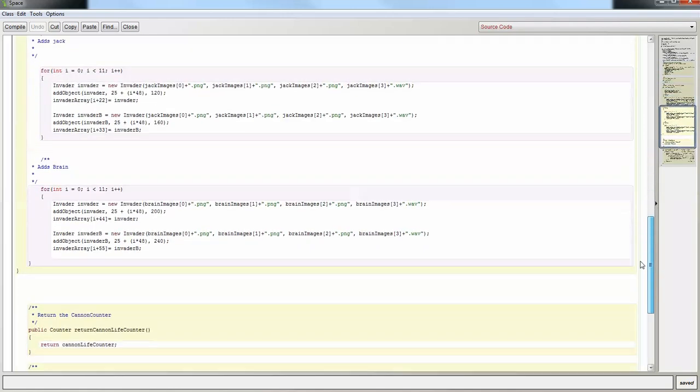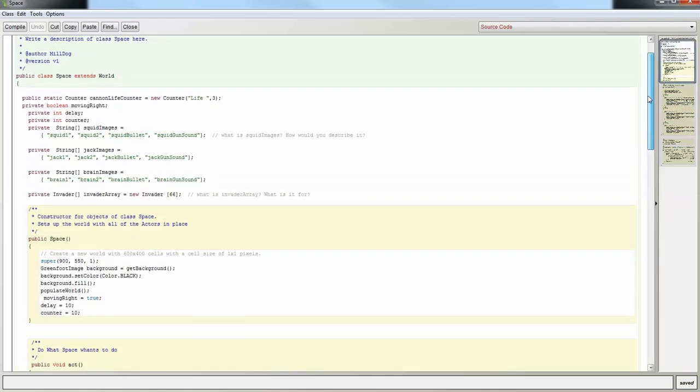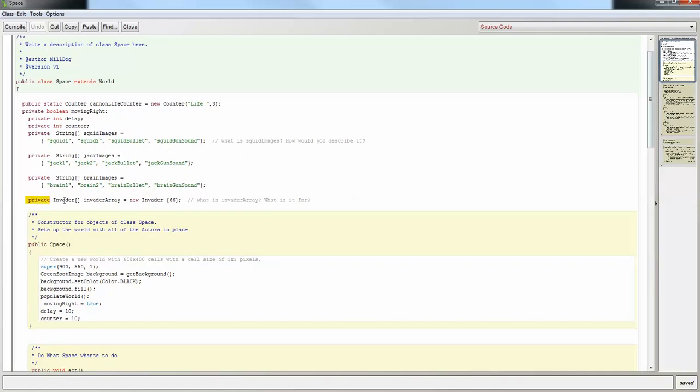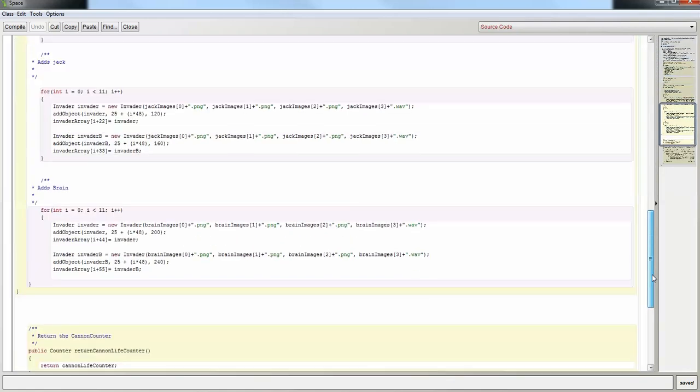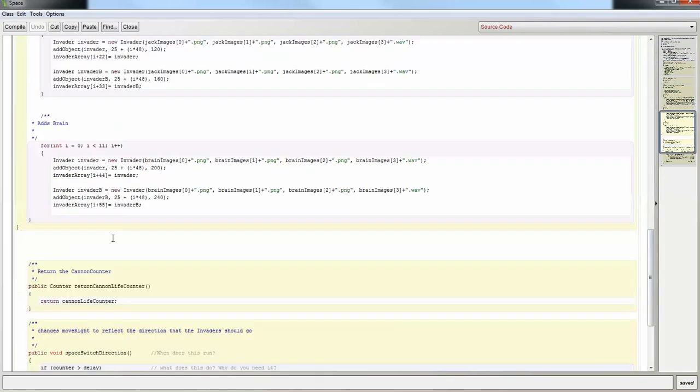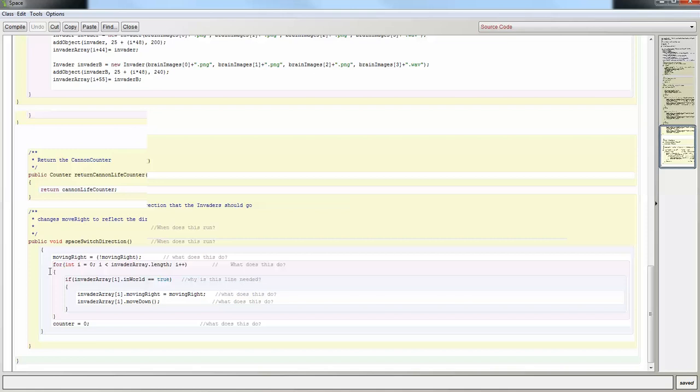Okay? And so now the next thing we need to do is get all these guys into an array. So look, here's the code. We have an array where we're going to stick all the invaders. Every invader in the world goes into an array. So we stick them in a box, right? Then we come back down here, and now look what we do. We start our loop. We go i to the length of this.